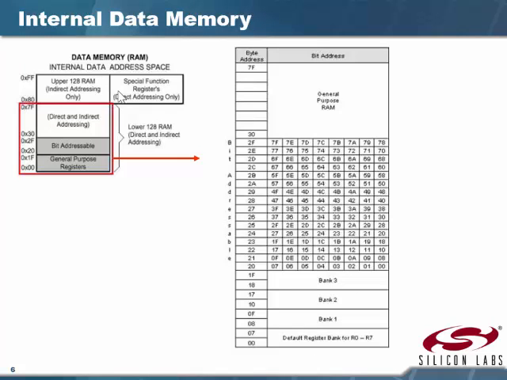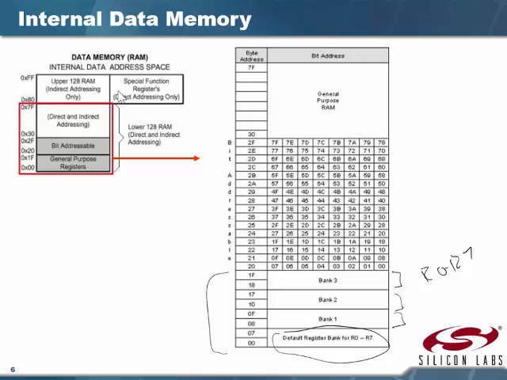As you can see, we've got these 4 banks. These are our registers R0 through R7. There's 8 bytes each. Before we can use those, we have to specify which bank we're going to use. If we don't, it uses the default. So for our first series of programs, we're going to worry just about the default. We won't worry about setting the bank. But we've got 32 bytes of memory there that are addressable by just the registers.